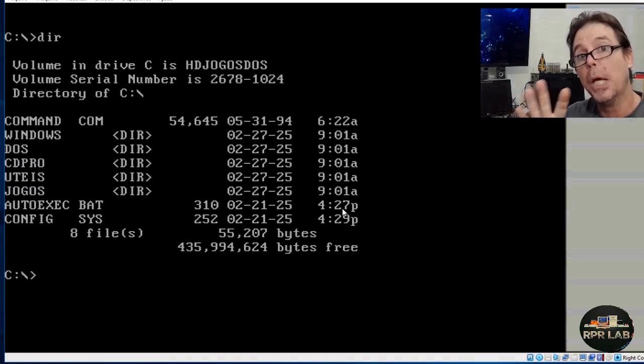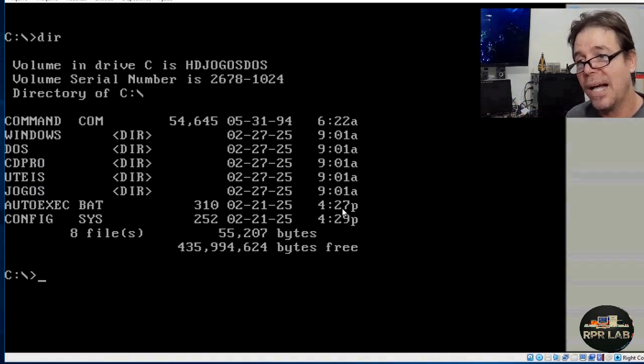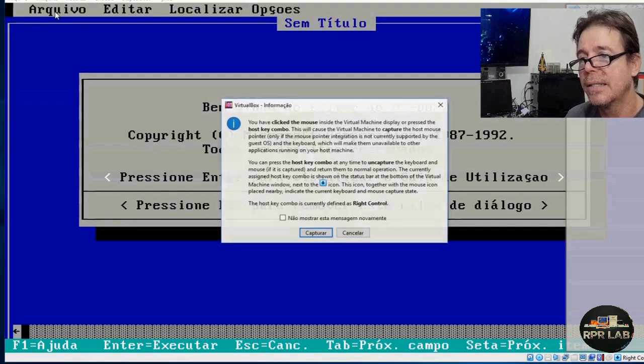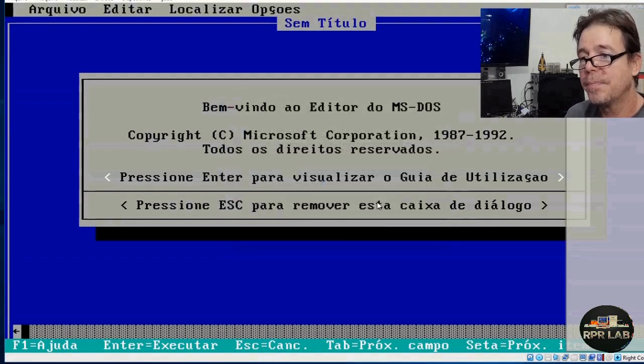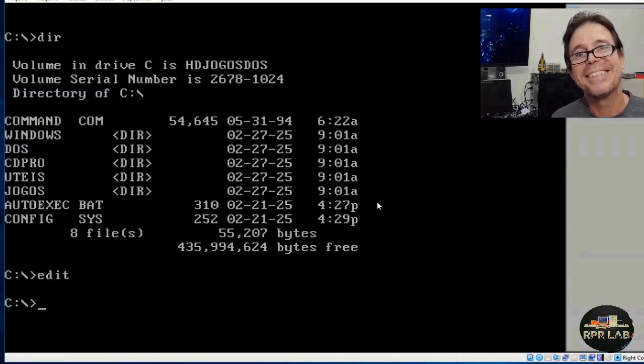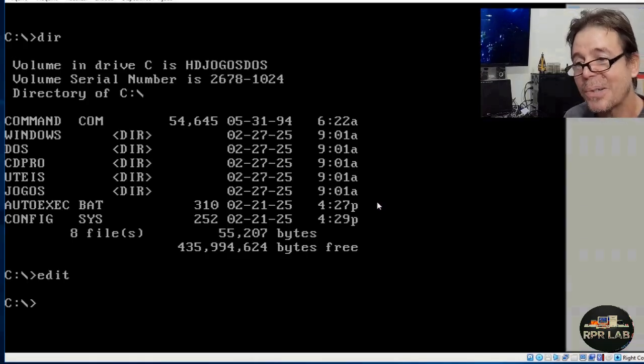All right? Look, I'm in MS-DOS. If I want to copy or do anything, all the commands will work. Edit will work. Look, edit. The mouse inside doesn't work, right? Look, if I click, it goes back to this screen here. So, ignore the mouse. File, exit. All right? Now games.